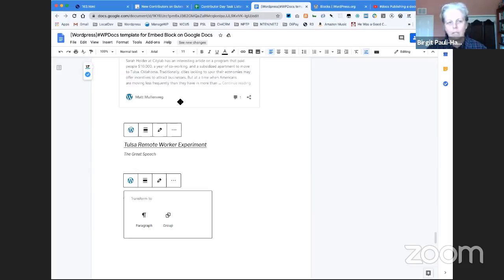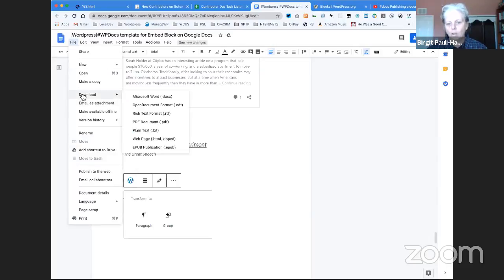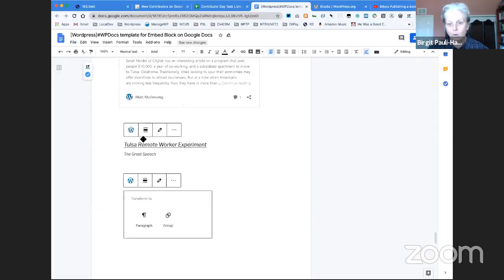What I wanted to do to get all the images into a place is download that document as HTML, as a web page, because then I have it on my local system with all the images separated. So I do that first, before I go to the downloads.